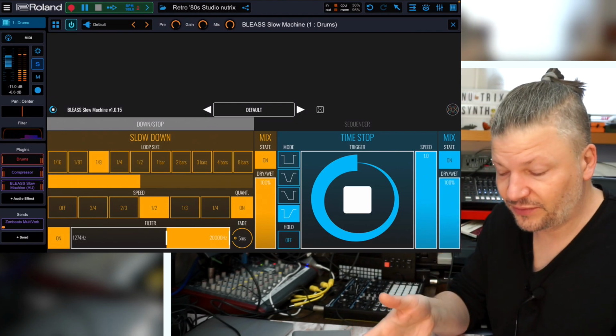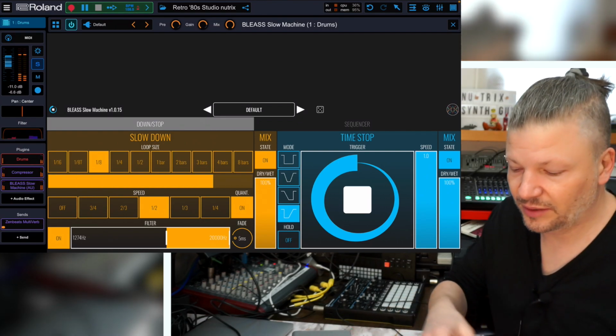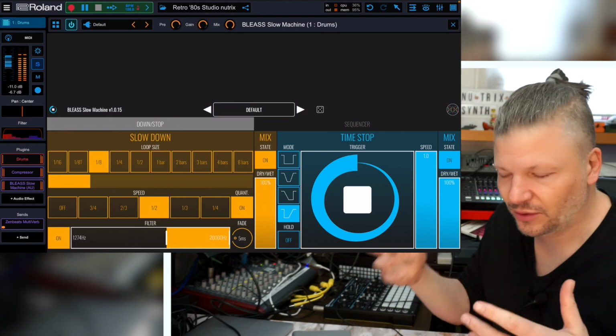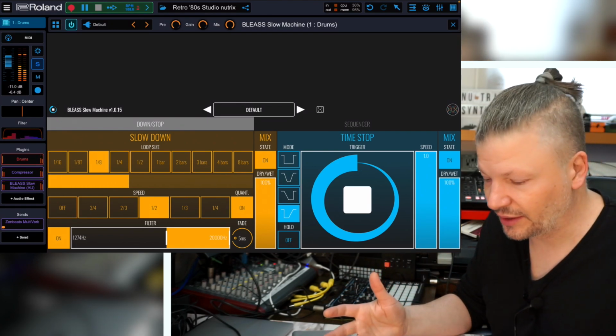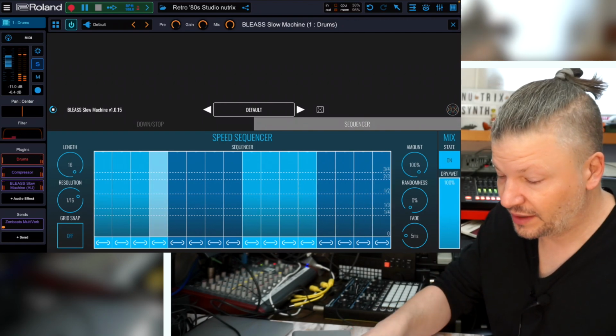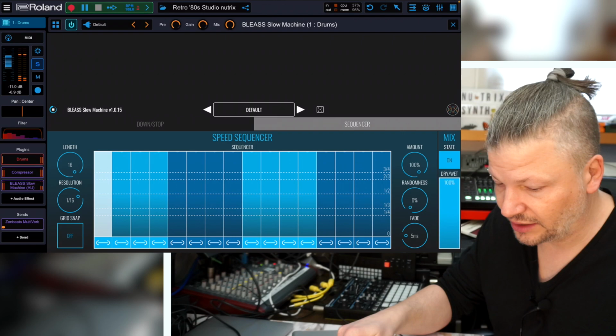Now, this is fun, but also at one point, if you leave that and go do something else, it becomes, again, a loop that is always doing, not always, but doing the same thing. So the sequencer becomes really interesting here. And I'm just going to affect everything so we hear clearly what it does.